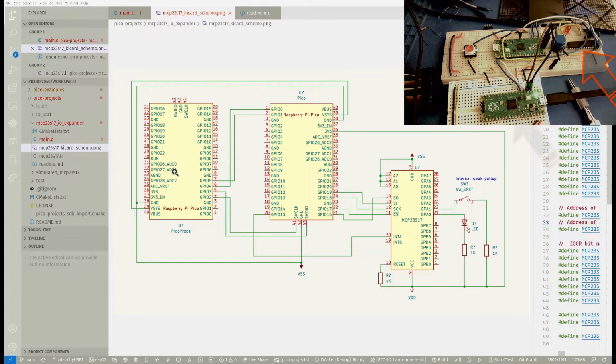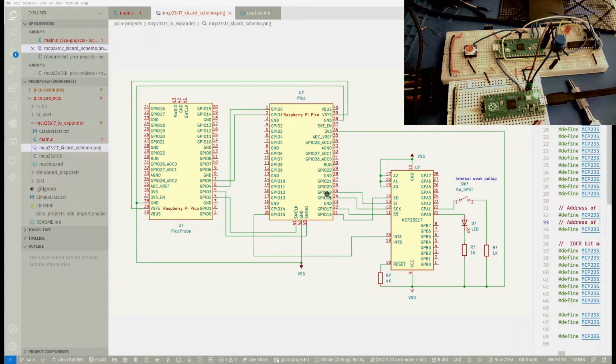Over to the left is the probe, and we can pretty much ignore that because I've already uploaded the code over to the master, the Pico that is acting as the master. As such, we can ignore these wires, and these. However, we'll focus on these wires. This is an interrupt. I'll show you in the code how I set this pin up to act as an interrupt sensor. So when the MCP senses some sort of activity on our bus over here, it sends an interrupt down the wire and triggers our Pico to do something.